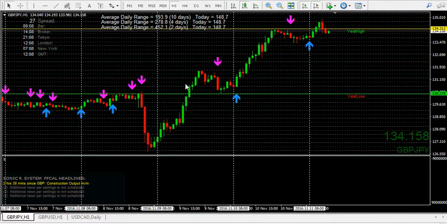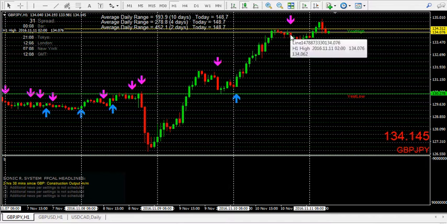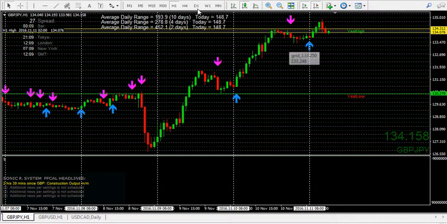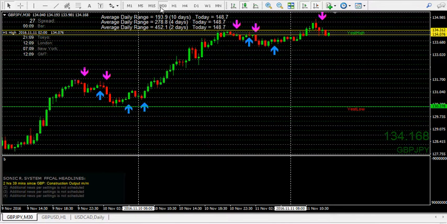So if we slap that level on, that's the alert candle. That's the confirmation of the new trend to the downside, and we can clearly see that high, low, lower high, lower low. And then we drop to the M30. We can draw our vertical on the new trend that's formed.